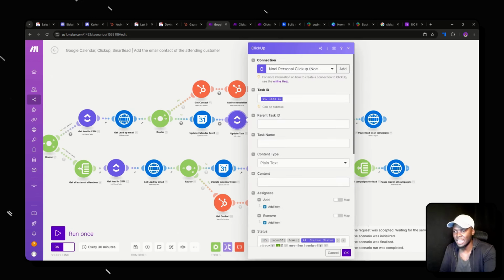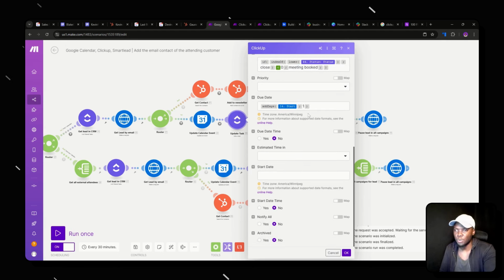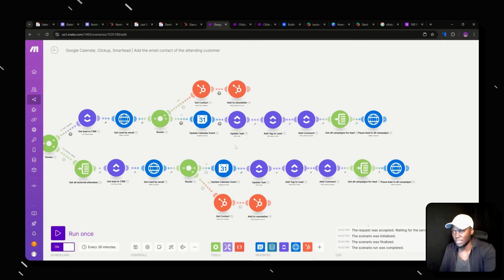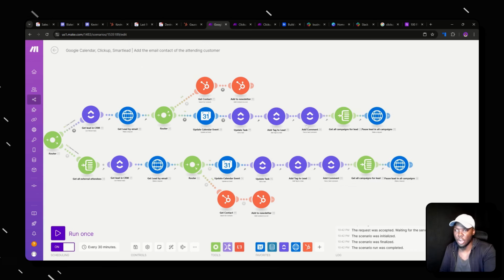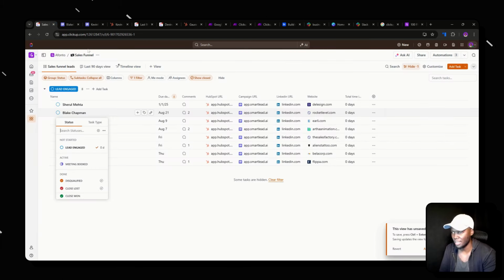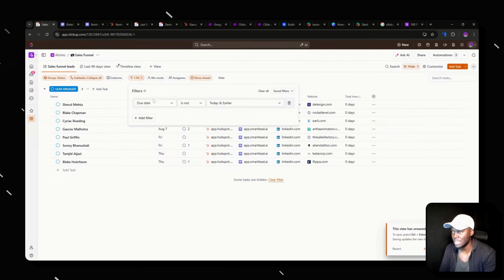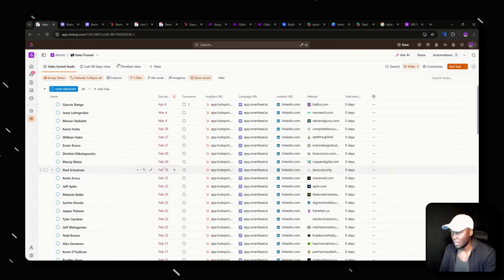And by updating the task, we're basically just updating the status to meeting booked. We're changing the due date, adding the tag as well, and then adding a comment. And by adding a comment, we're just saying "meeting booked" and what day it got booked for specifically, right? So let's actually go back. Is today and earlier.